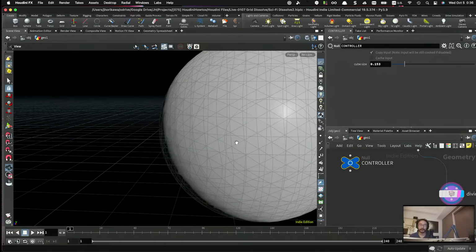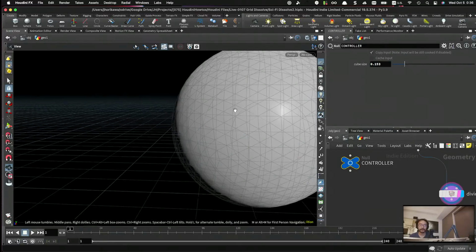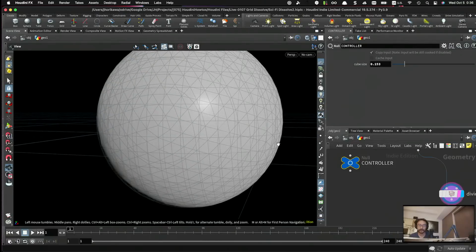For y direction, starting from the minimum value 0, 1, 2, 3, 4, based on this size, which is currently 0.153, and also at the z direction, 0, 1, 2, 3, 4, and so on.